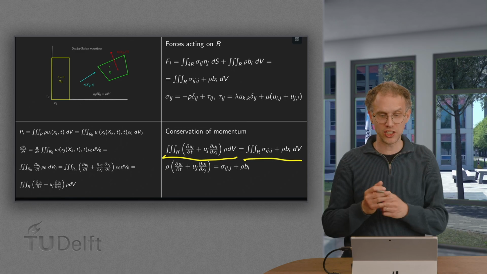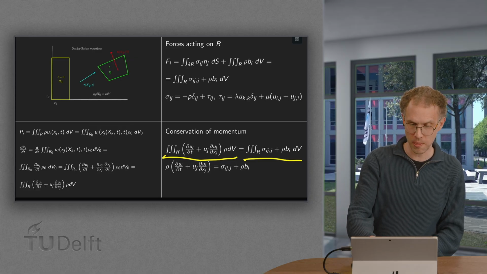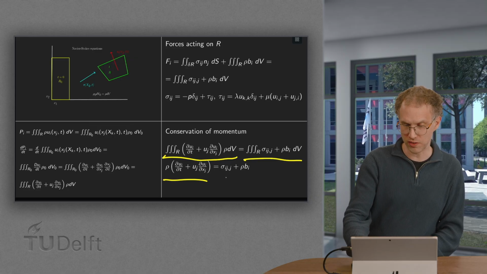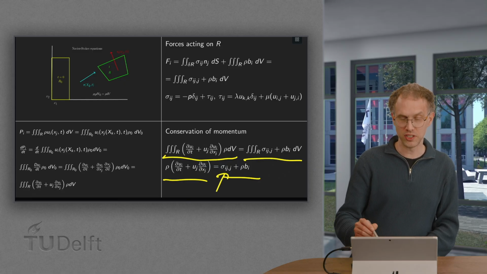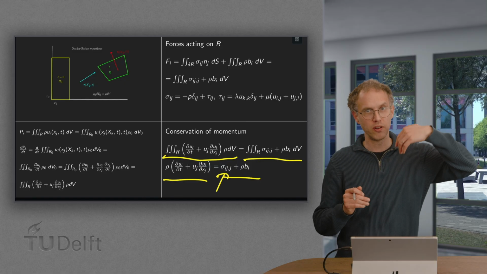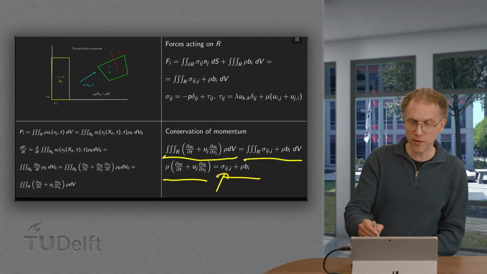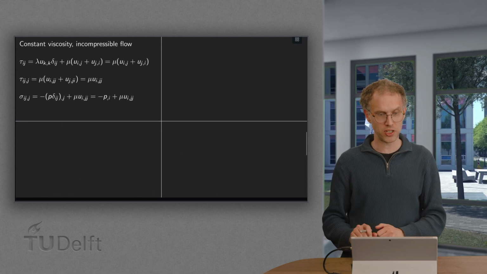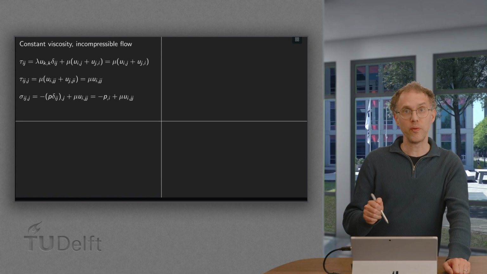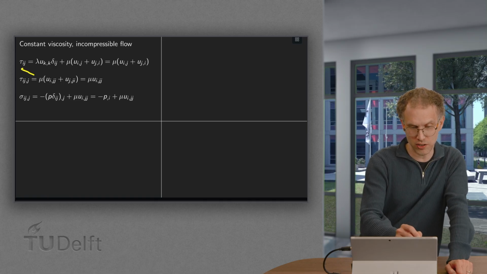This holds for any region R, so if the integrals are the same, the integrands have to be the same. So this integrand equals that integrand, but now our sigma ij will become different. Till now the derivation follows the lines of the other equations, apart from the fact that your sigma ij becomes a bit different. So what does this mean? Well, we need a tau ij comma j. So we have tau ij in this form over here.